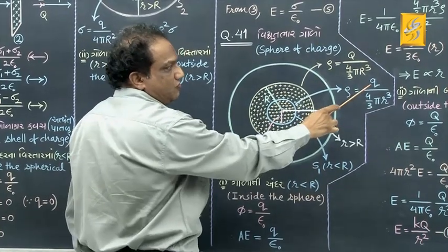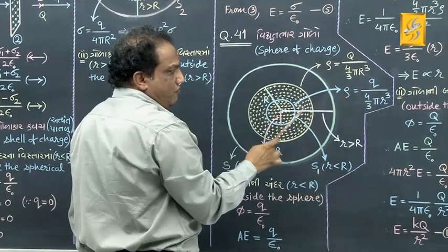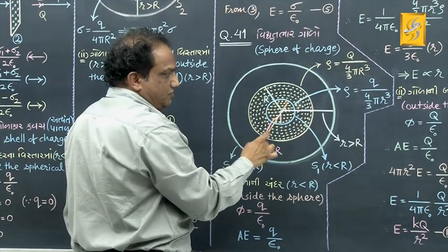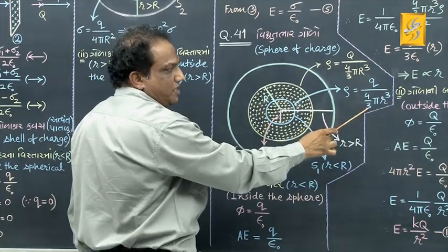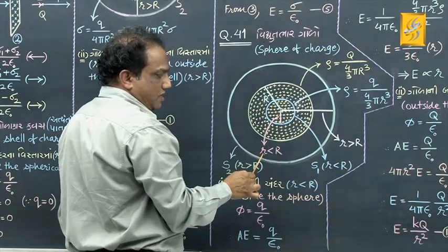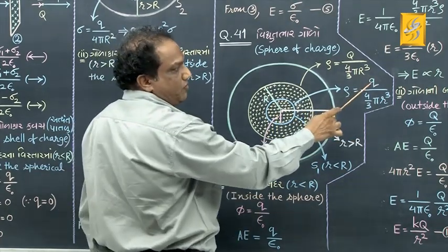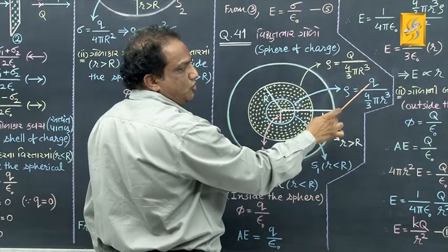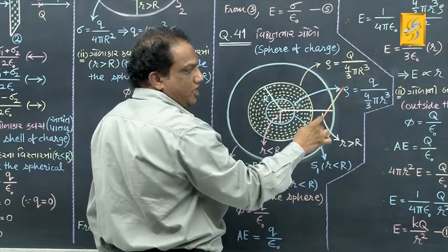Don't you know, charge upon volume will give you volume charge density. Volume of this considered Gaussian surface is 4 upon 3 pi small r cube, because its radius is small r, correct? Now find out q from here, transfer this. So small q will be 4 upon 3 pi r cube into rho.